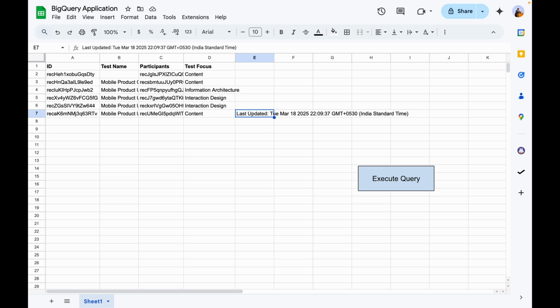Now that you have learned how to fetch data from BigQuery into Google Sheets, you can apply this knowledge to your own data management needs. Start by setting up your BigQuery project and a service account, and then adapt the script to your specific data requirements. Experiment with different queries to meet your needs, unlocking powerful data analysis in Google Sheets. In conclusion, by automating the data retrieval process with Google Apps Script, you can save significant time and effort previously spent on manual data entry, fetching, or even query execution. This streamlined approach empowers analysts, developers, and users to focus on data analysis and reporting instead of tedious tasks.